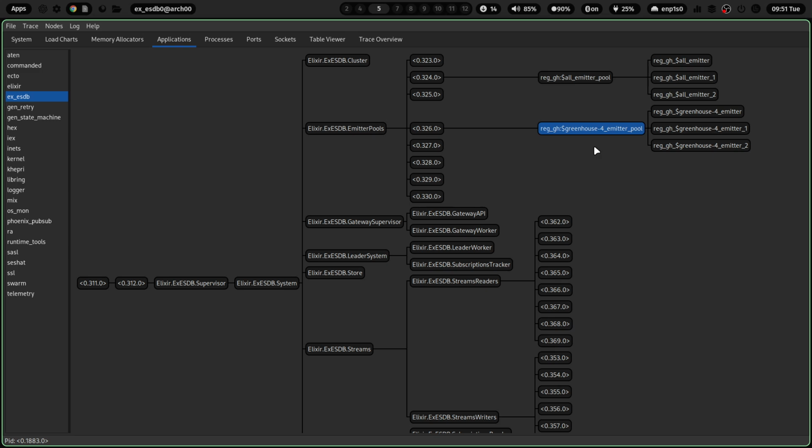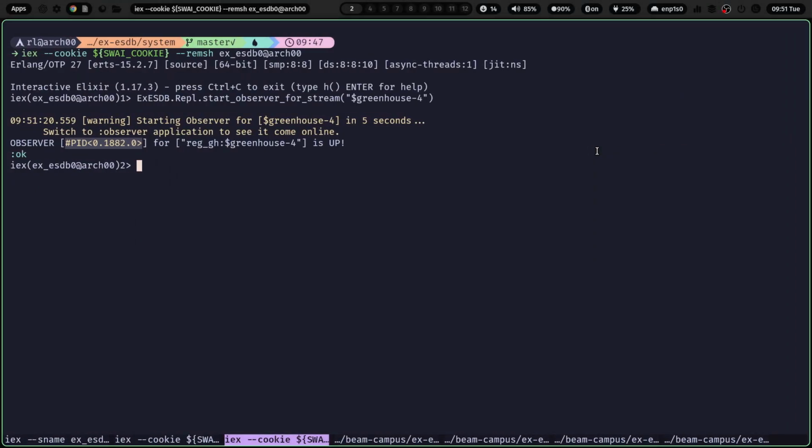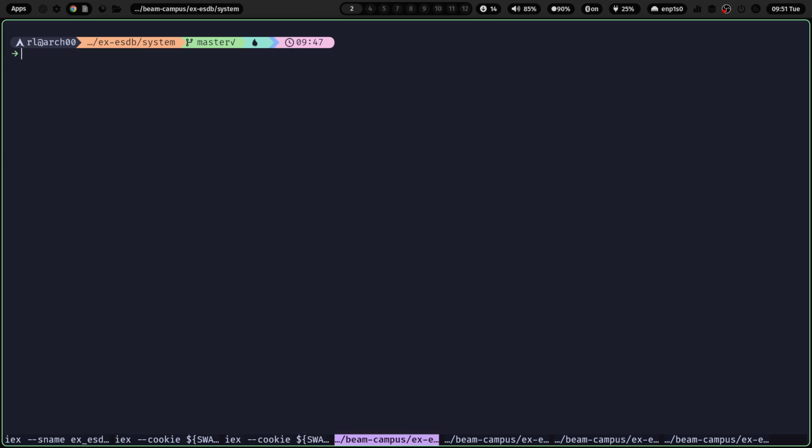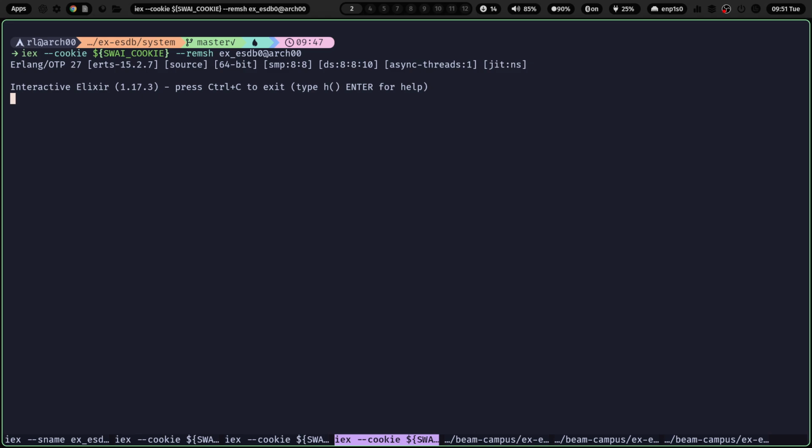Shall we do another one? So we open a new remote shell into the running application. There we go.